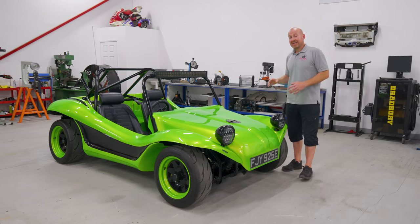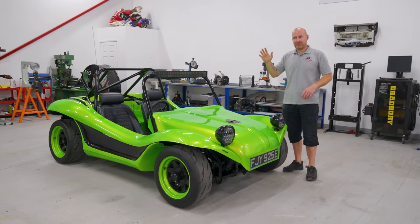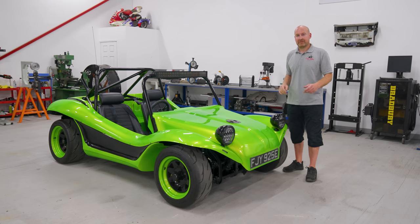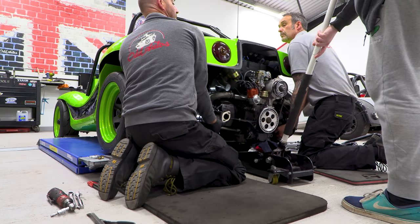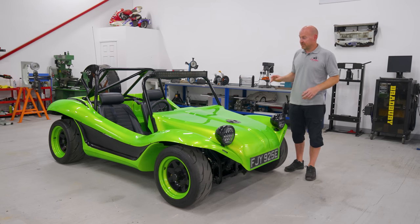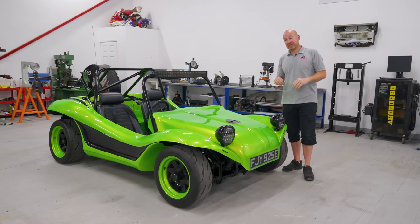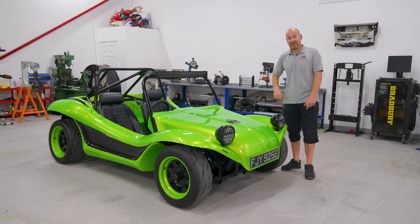Then it was into March and we had the NEC Classic Car Show. It ran fine, so I loaded it into our twin-tier seven-and-a-half tonner, strapped it down on the top tier. Got there, jumped in it — click — engine wouldn't turn over. Pushed it into the show, got it all set up, but while waiting I popped the back cover off and put a spanner on it — it wouldn't even turn over, engine totally seized. Got back with Keith and Simon, dropped the engine out, and found that a jet from the carb I'd chucked away had fallen into the reconditioned engine. When we put it up at that angle on the lorry, it fell in and wedged between the piston and cylinder head. Luckily we weren't driving it so it did absolutely no damage.